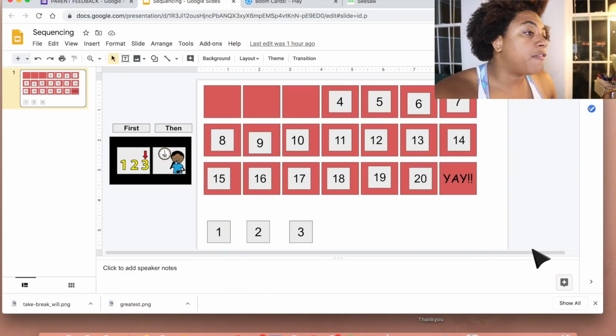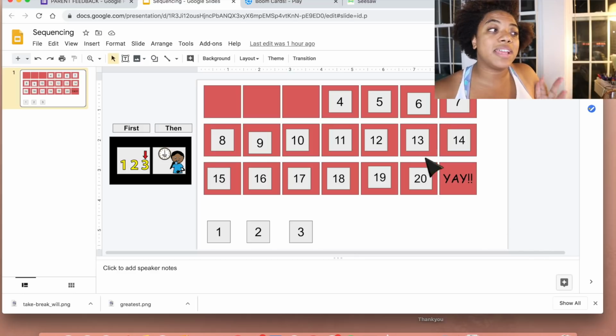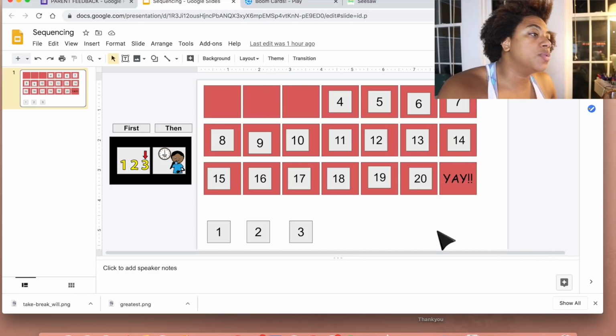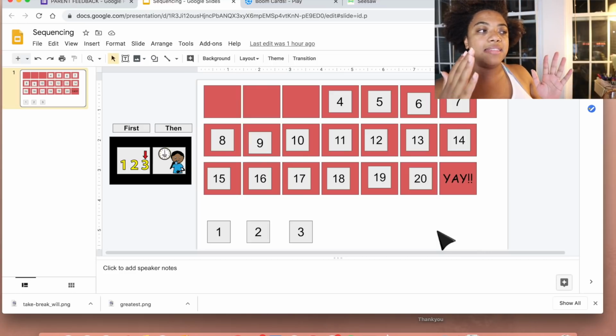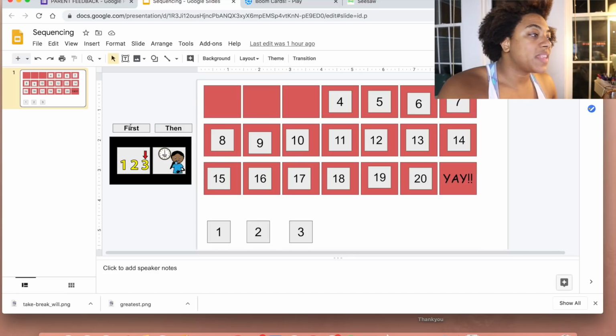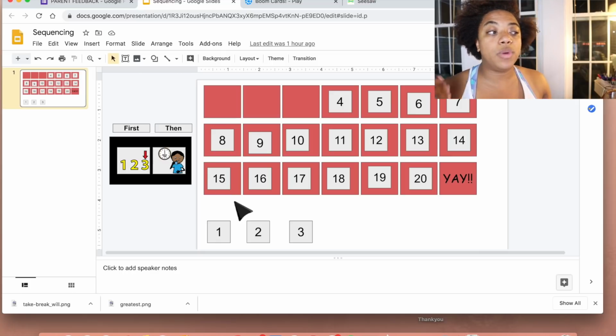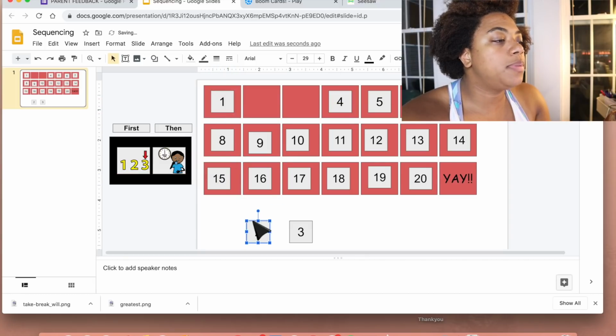The free option that you can make yourself and you can tailor specific to each kid is to use Google Slides. Now, in order to use Google Slides, the students have to stay in this mode. They can't go into present mode. They have to stay in edit mode. I actually added these visuals right here. So first my student needs to do his math, and then he can take a break. And there's the break image that we use, and they need to sequence. So they're going to click the 1 and they're going to move the 1 up.